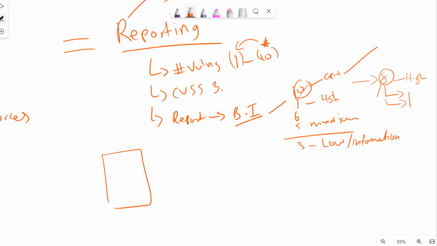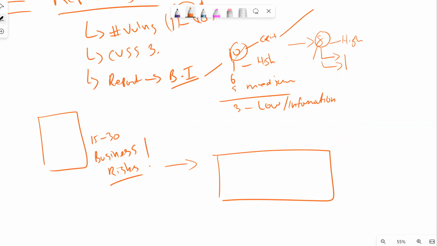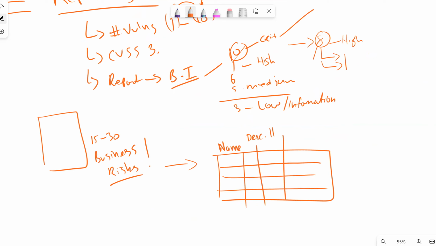Now, reports can traditionally span maybe 15 to 30 pages. You've got some findings in there that speak to the business risks. I'm just going to put in here, you must always speak to the business. Then you can have a more defined vulnerability database, with single line items that define the name of the risk, the description, and the vuln rating.